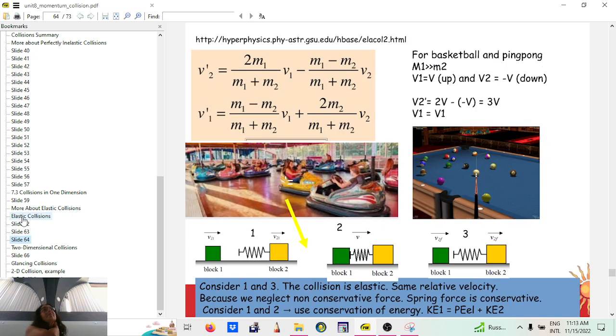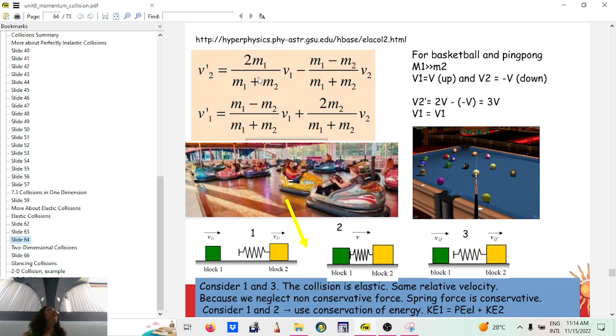Is that clear? Now, if you want to do all the math and massage, and I'm not going to do all the math and all the steps, so that's the equation that you get for an elastic collision. When you have an elastic collision, oh, you see here they use a prime. So that will be the velocity after for object number 2, velocity after for object number 1, when you have an elastic collision. You can do the math.